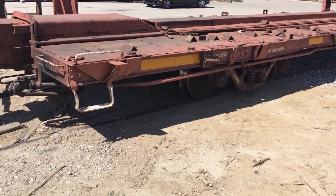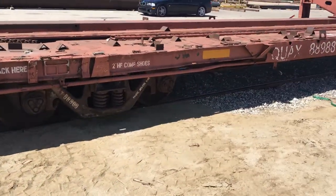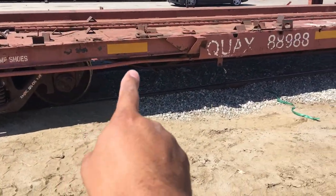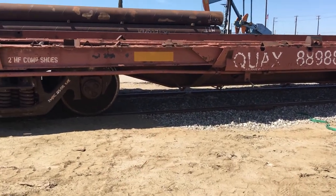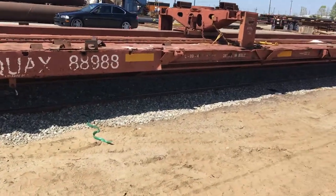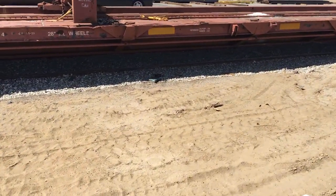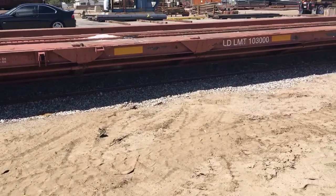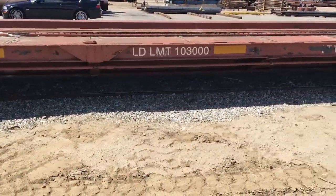Usually those are on tank cars with 125-ton capacity — not too terribly common. But this car is in good shape. Looking at the corners of the rail car — looks good. No damage there. This car is pretty cool because it has a sliding center sill, which you typically see on a box car. It's a top-half sliding center sill — essentially a center sill within a center sill. One center sill is stationary and the other center sill slides back and forth.